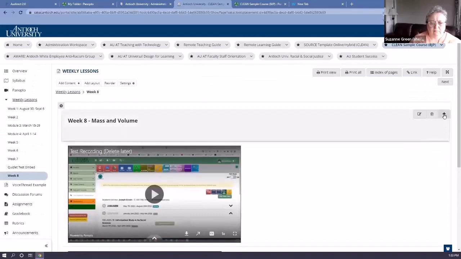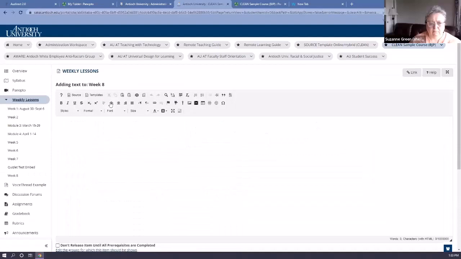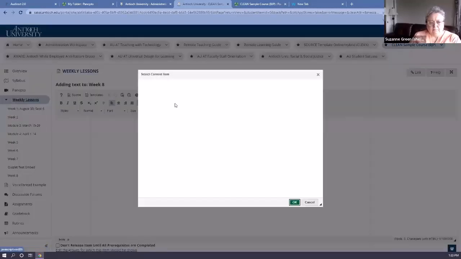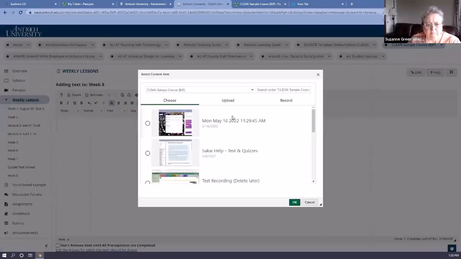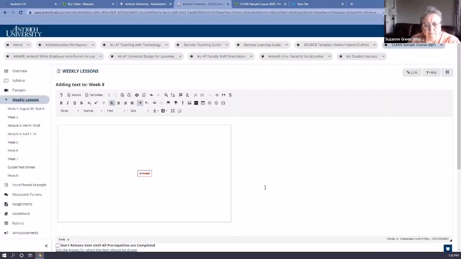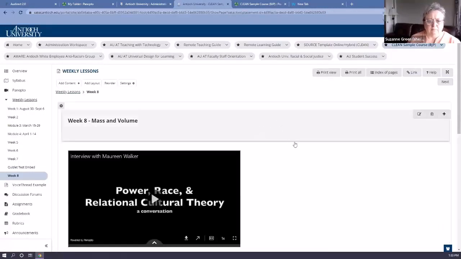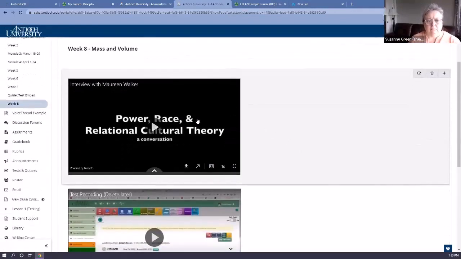You can do whatever you need to do, but that's one way of embedding a video. And in fact, with the text tool in Sakai, whenever you're adding text, this means if you're in a discussion forum or in your assignment description, you can use this little movie camera to select a content item from your page. You don't even have to grab the embed code that way. Let's say I wanted to embed this one. Insert. And then when I hit save, that's a slightly easier way of embedding because you don't have to get the embed code. That little old-style movie camera icon on the editor box allows you to embed.